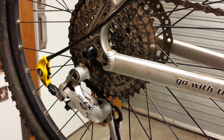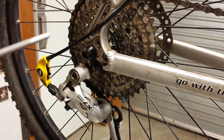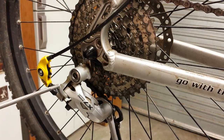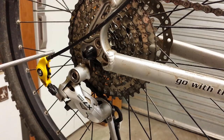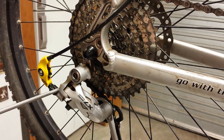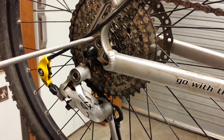Today we'll be discussing a method of dramatically reducing cable friction if you happen to have an older style rear derailleur such as this Shimano Deore LX. Typically they used to run the cable in a fairly large loop. It would come back into the cable adjuster. The Avid Rollamajig that you can see here in yellow is a method of simply routing the cable around the roller and back into the cable adjuster. This does two things. It reduces friction and it also shortens the cable, which again reduces friction.